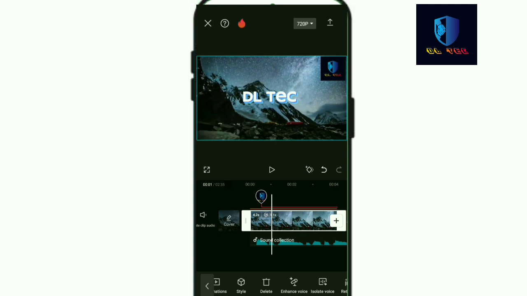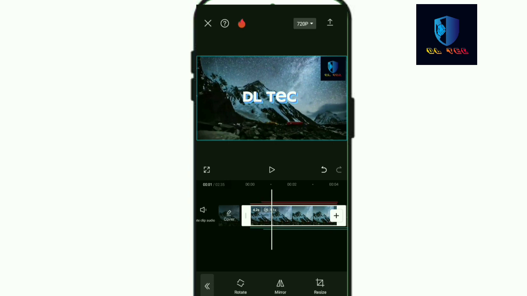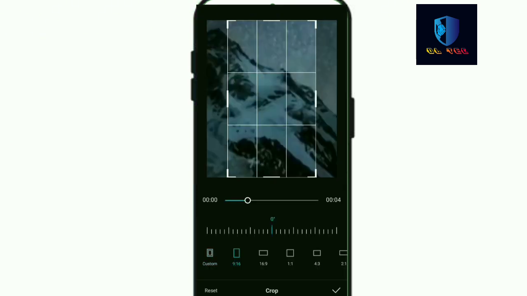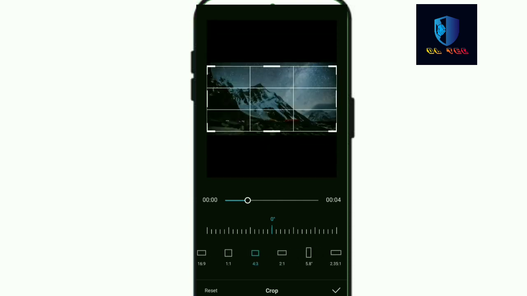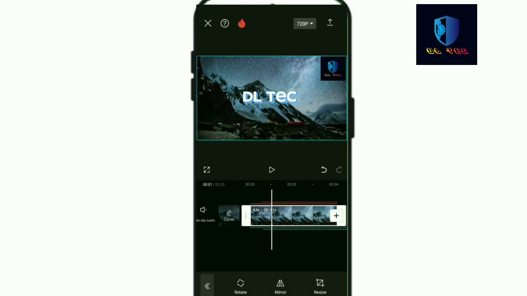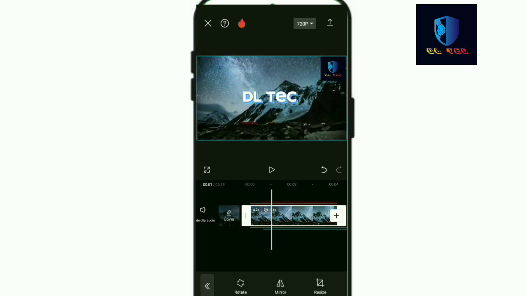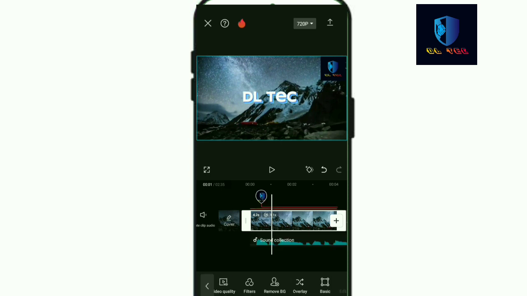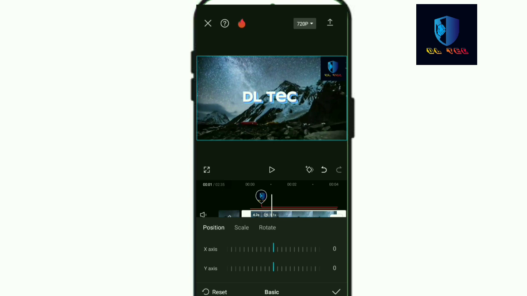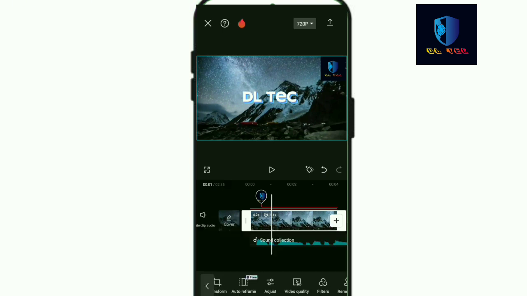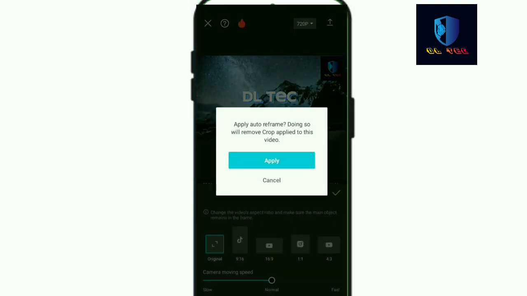As you go to the right, you can easily make TikTok, Instagram and YouTube video by using this app.